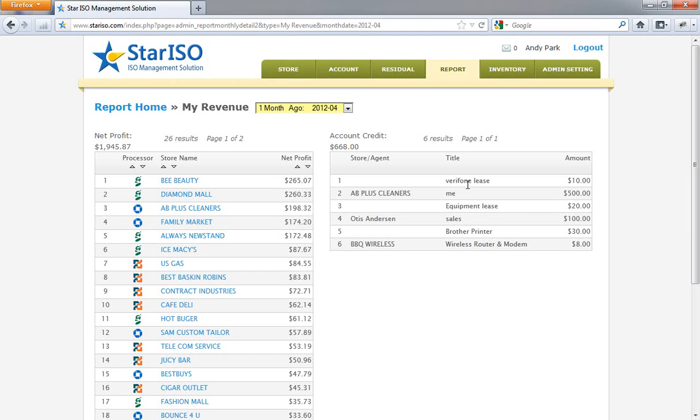So if you look at it, Verifone lease, we get that leasing contract and take $10 from that store, and then AB Plus screeners, BBQ wireless, router modem. This is other revenue that we get from the store, and these are the revenue that we get from processors, strictly by importing processors data into our residual for a residual calculation. This is the net profit from processor, and these are created from the account page that you edit. Okay, that's what the revenue is.